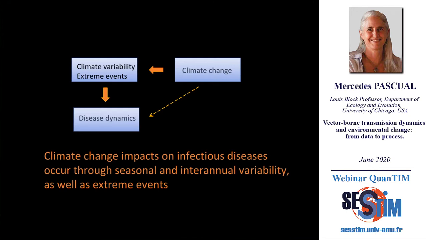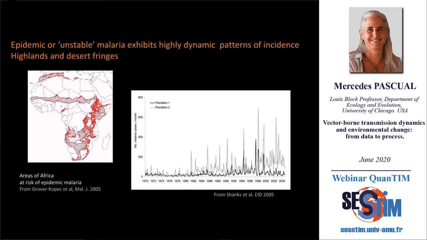Most of my work has been on climate variability, that is the multi-year cycles that affect disease dynamics. And when we think of climate forcing in general, the regions we expect to be most susceptible to the impacts will be those that are at the edge of the distribution of the disease. These regions fall in highlands because of the effect of temperature on altitude, and also at the edge of deserts where there is a limitation on the rainfall for the mosquitoes. So here, the climate variables are the limiting factors that determine the distribution. So we expect them to be important factors in the dynamics.